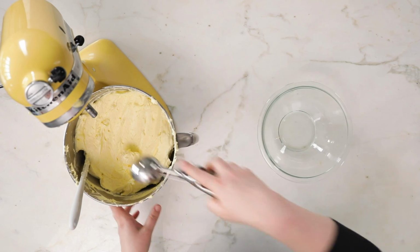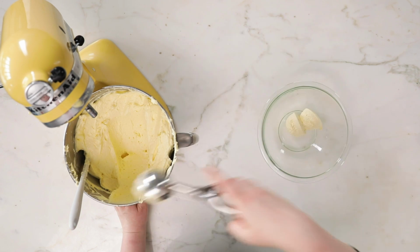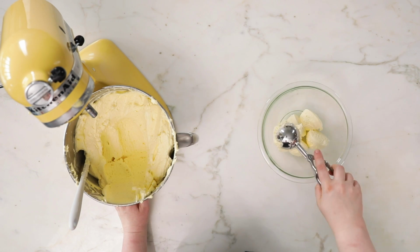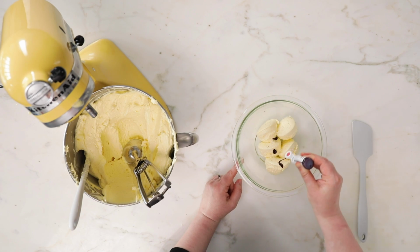I've got my beautiful frosting and now I'm gonna divvy it up to make all my rainbow colors. I use my handy ice cream scoop again for this because this is a 1/4 cup size scoop. I need 1 1/4 cup of each color of frosting. So I'm using a gel food coloring here. I'll be able to add less food coloring to get a stronger, bolder color.